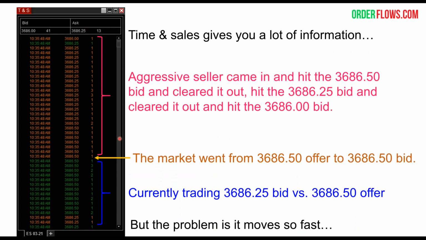Everything that you see on a bar chart comes from time and sales, right? If you've ever looked at a bar chart, you wonder, some people probably don't, but all that information that you see comes from the time and sales. It gives you a lot of information. That's why people say you should look at time and sales, because you can see where the aggressive traders are coming in and hitting the bid, when a market changed from bid to offer and so on. But the problem is it just moves too fast. Everything that you see on this time and sales here is all within the same second. So imagine, you're really breaking things down to nanoseconds if you're trying to read time and sales, and you just can't. It just moves too fast.